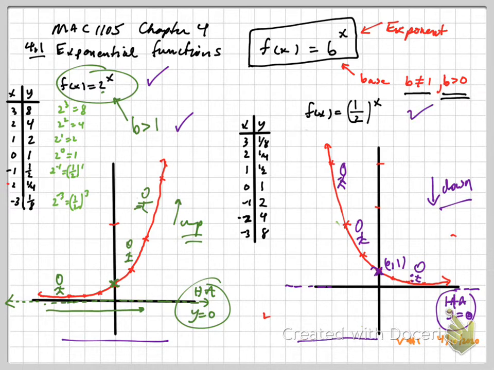Now, there's one more thing I want to do before I forget, and I need another color to make this work, I guess. So we'll do burnt orange here. And that's the domain and range. The domain for these kinds of functions is going to be all reals. It's supposed to be a script R right there. There's no restriction because you're not dividing by 0 and you're not taking the square root of a negative number. The range, however, is going to be y values that are greater than 0, or if you prefer, parentheses, 0 to infinity, I'm sorry.